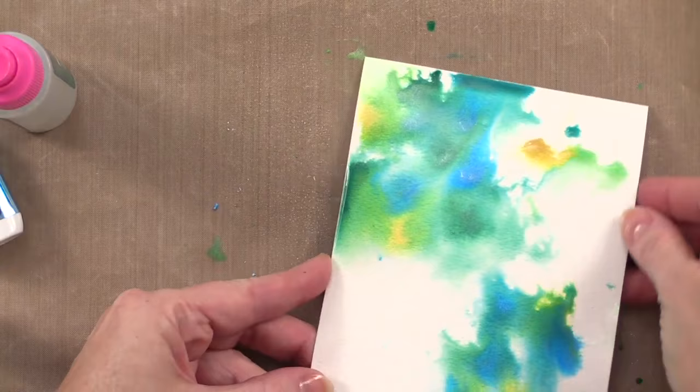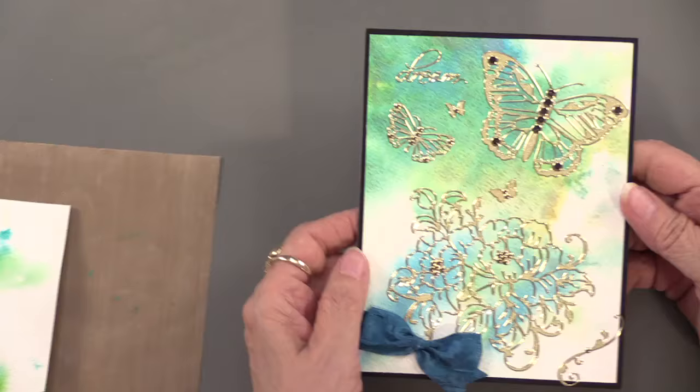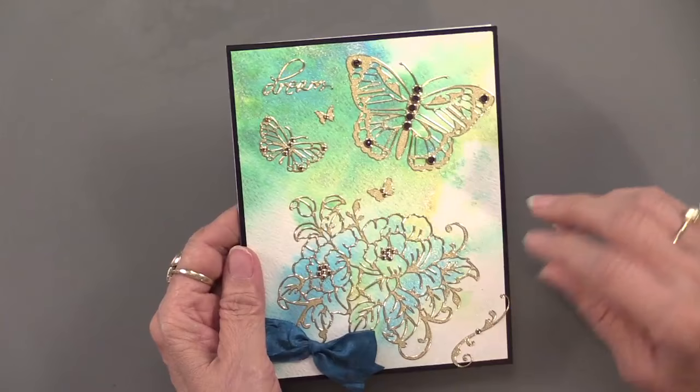It's a very saturated color — striking and very luminescent. You can see the metallic powder just moving around, and that's what leaves that beautiful shine. Let that dry, then go ahead and put the dazzles on it. You're going to get a different look every time you combine different colors, which is really the fun of it. Dazzles make a really beautiful topping over that liquid metal.